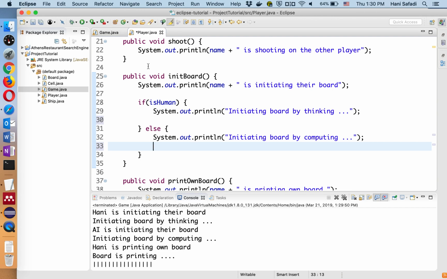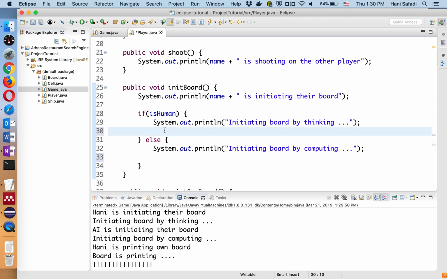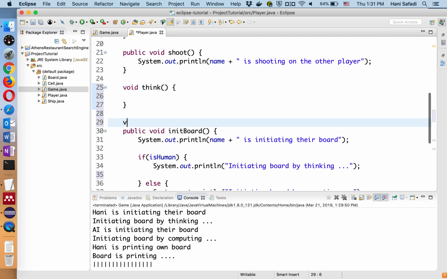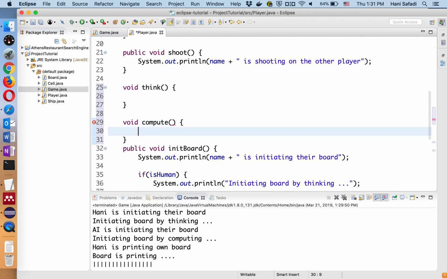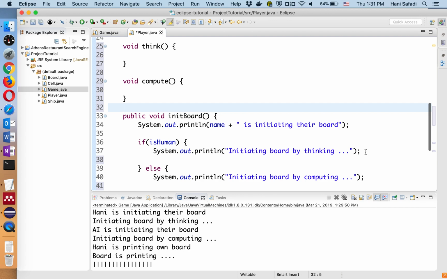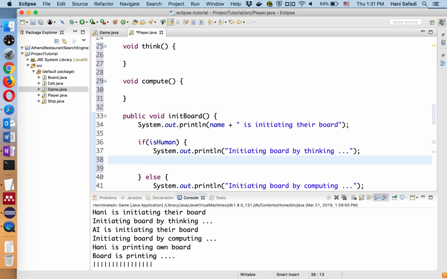Instead of typing all of this in this one method, I'm going to create two helper methods and call them from here, right? So instead of complicating initboard, I'm going to spread the responsibilities to two other methods, and I'm going to call these methods think and compute. Instead of printing this line, oh, we'll keep this print line, and then we will clean it up after we finish the implementation.